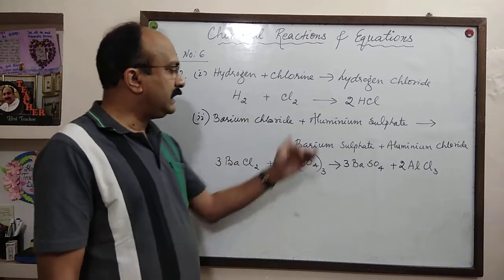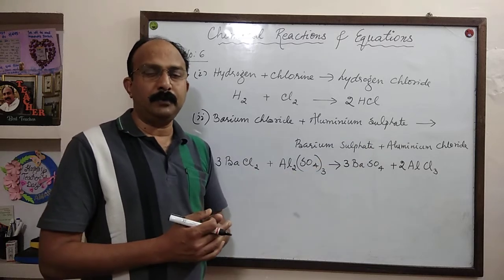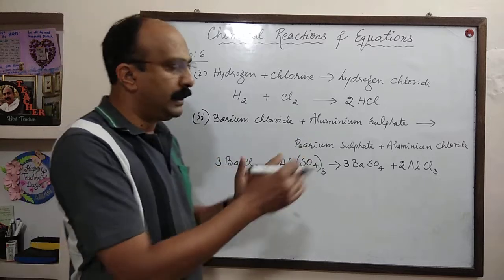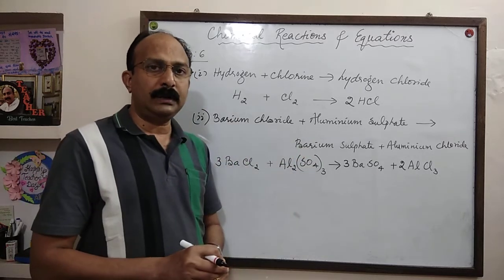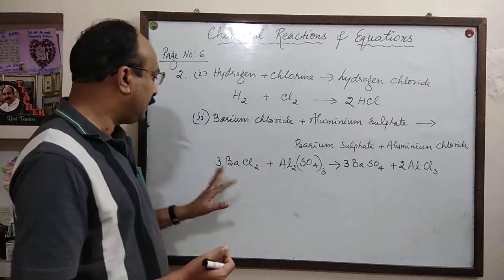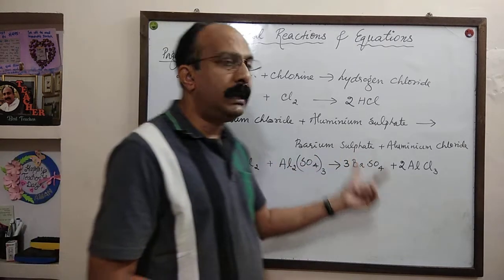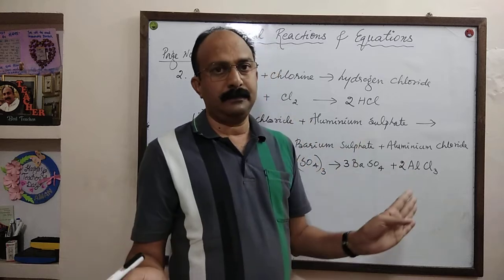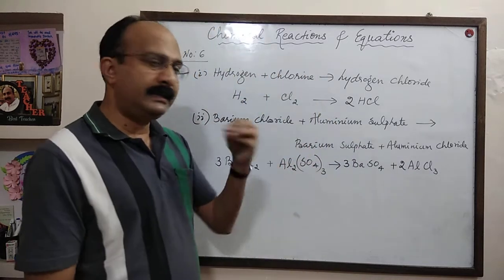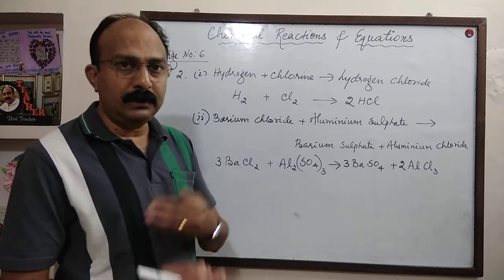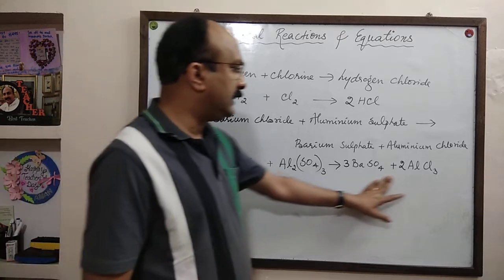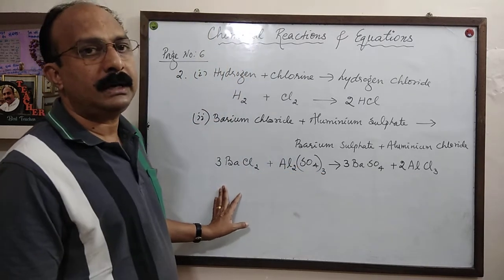We have to put different numbers before the formula, and sometimes it can go wrong, no problem. You may try by different numbers. If not getting equal, then rub it and try by another number. For example, while making one thing equal, the other thing will get disturbed. So don't worry. Sometimes you have to remove that number by seeing the other atoms. So it will come by practice. So now it is balanced. Count the number of atoms of each element in LHS and RHS. You can see that they are equal.